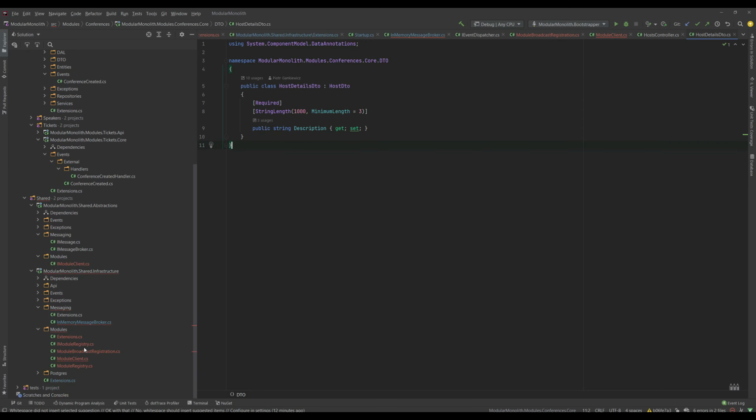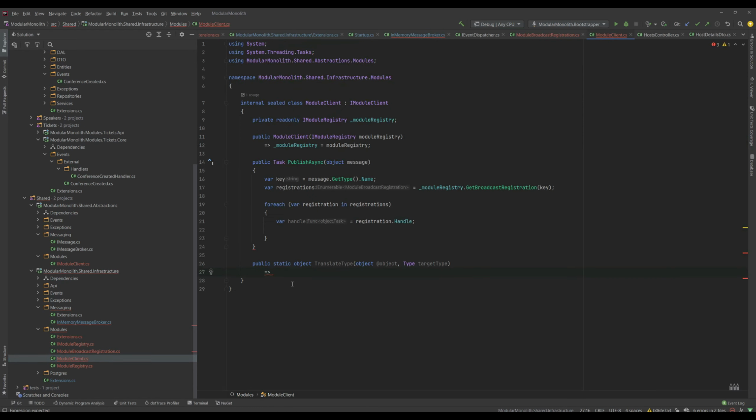But at this stage, we are just assuming that once someone wants to translate one type to another, we would like to leave it to the serializer and see whether the serializer itself can handle this or not. Of course, if there is some issue, we'll probably get the exception from the serializer directly. If you want, you can wrap it into some sort of try-catch and throw your own custom exception. But for now, we'll just leave it to the serializer.